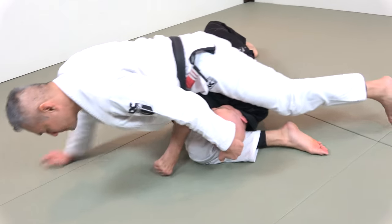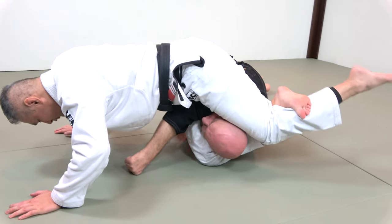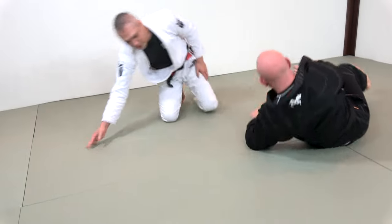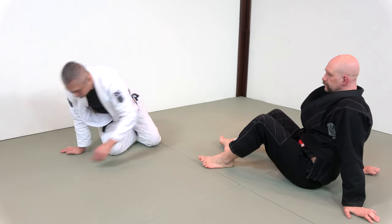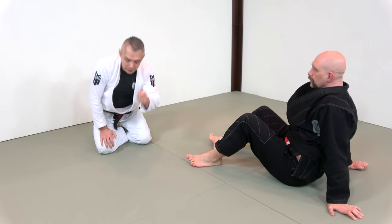goes to the floor, I want to lift up his shoulder, and then note how I'm controlling Stefan with a triangle from mount with only one knee on the ground. This is how you finish the triangle from mount. Do not want to be square. The angle is everything when we're trying to do a triangle.